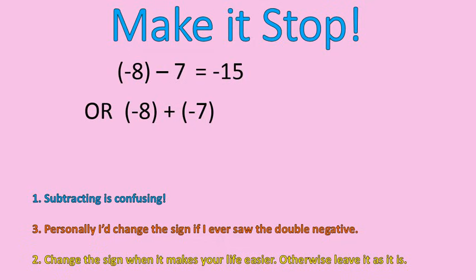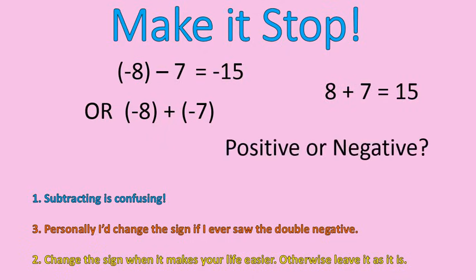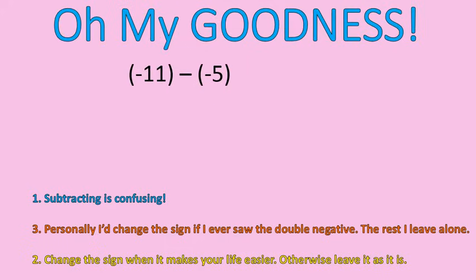And then we do it like we did the addition questions. The signs are the same, so we add them up. 8 plus 7 is 15. Is it positive or negative? It's negative. So that was the rules for adding. If you switch the sign to addition, you have to also remember those rules for adding, which is why we did them first. Oh my goodness, negatives.